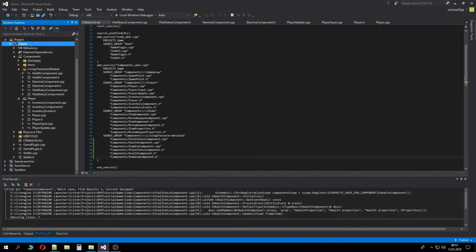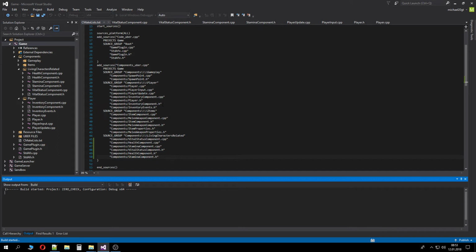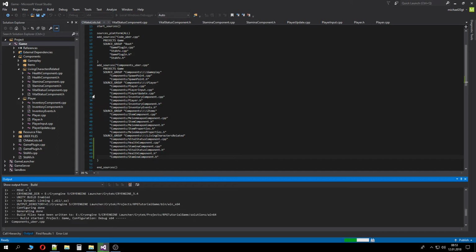Okay, we've got all of them now. Now we can compile it and reload this solution, so it properly reloads.